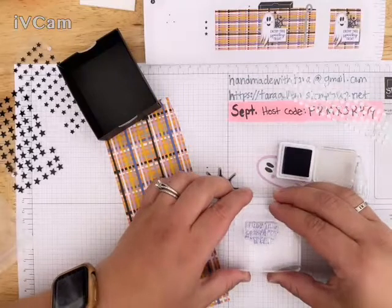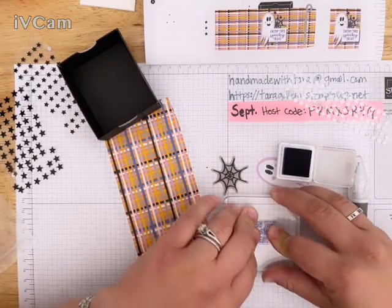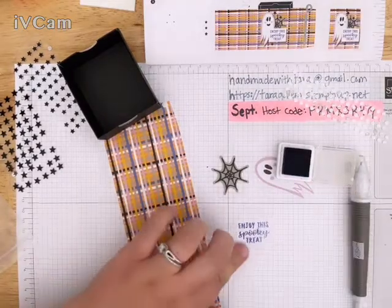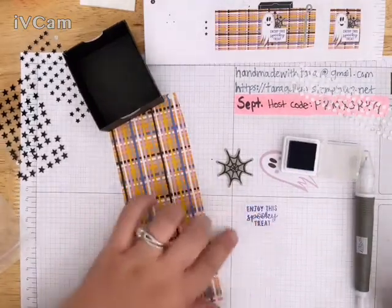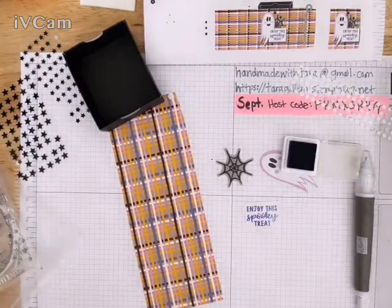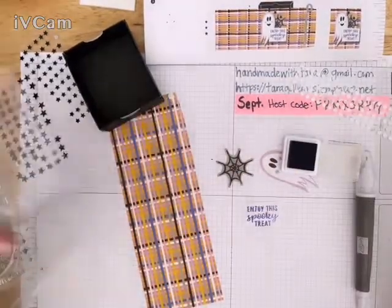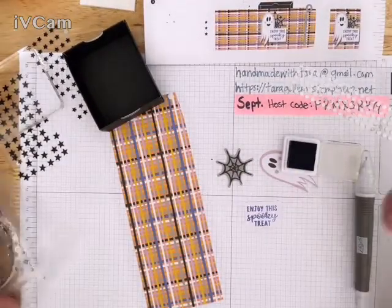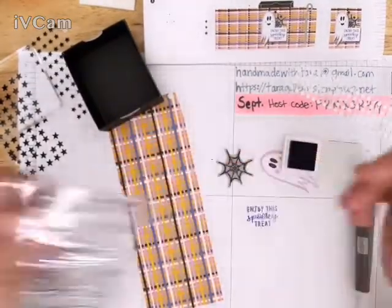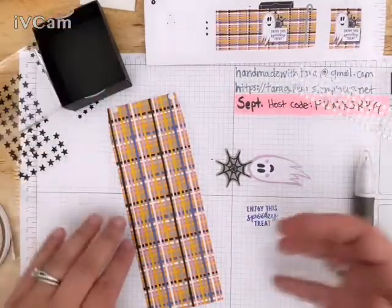So stamp that down. Enjoy your spooky treat. Enjoy the spooky treat. So perfect. Clean that off with my Simply Chamois. You can put this one back on. So you can reuse these as many times as you need to. Okay, close my ink up here.